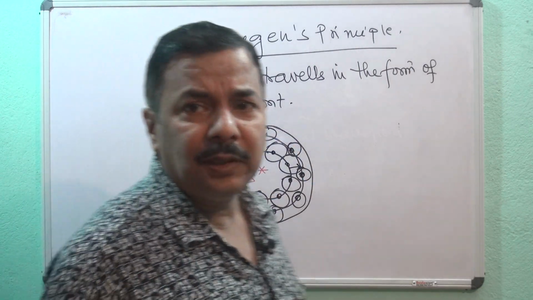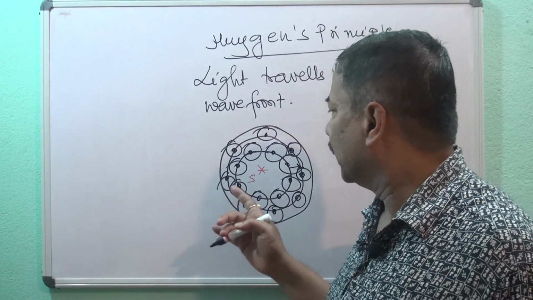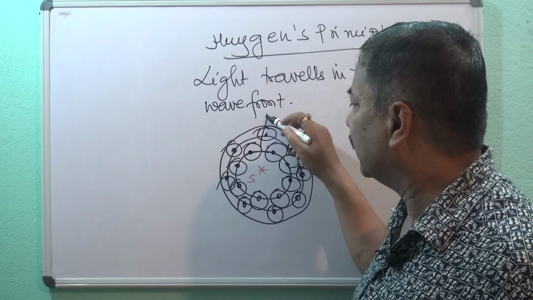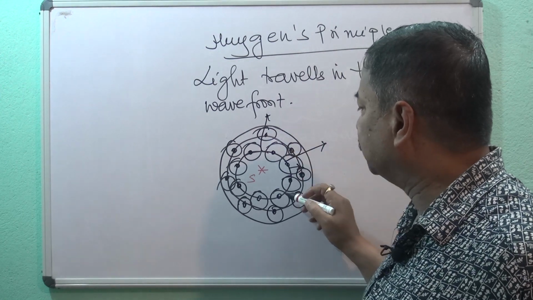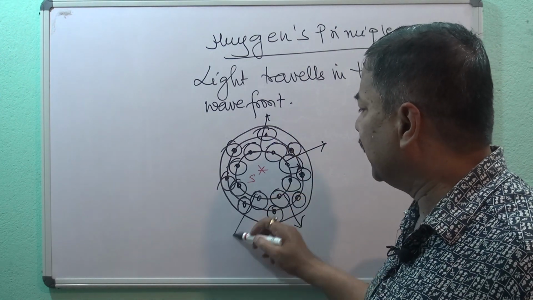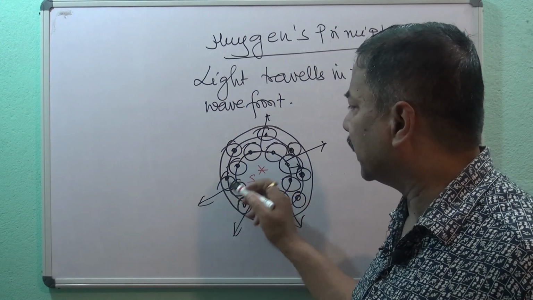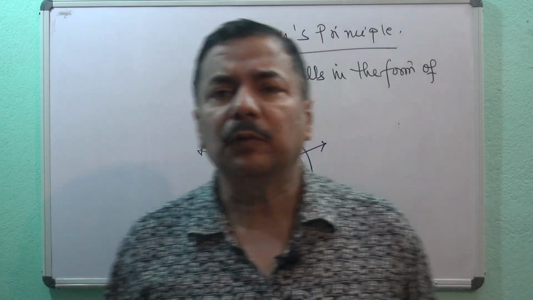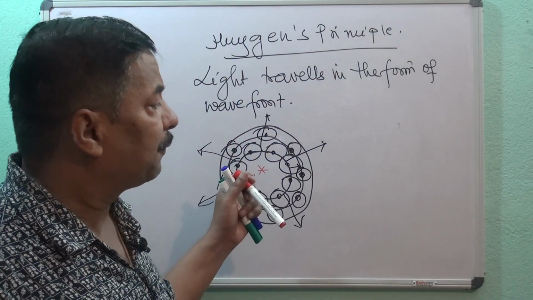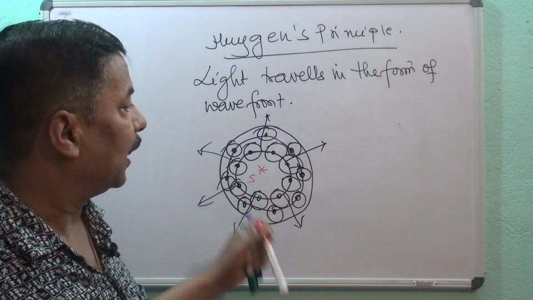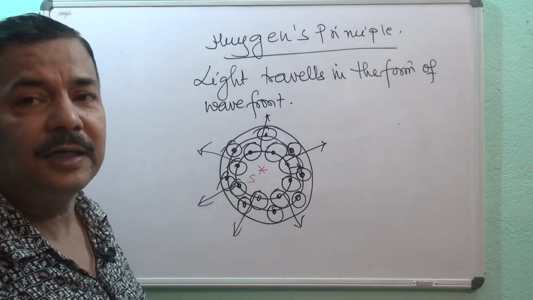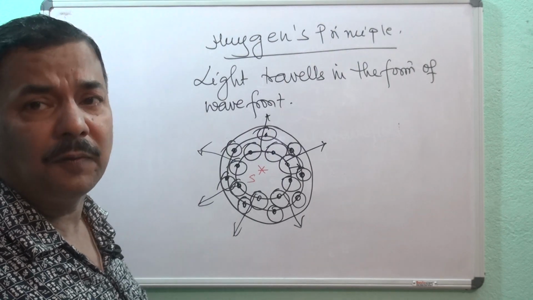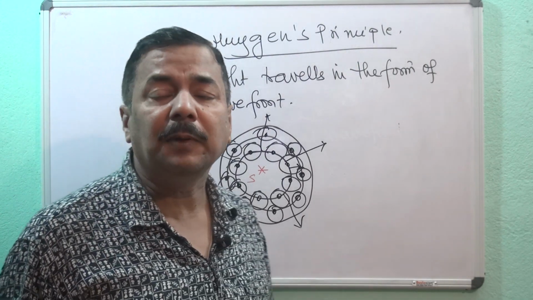So what I mean to say here is, in this way you are observing that light is going in this direction, and this is basically the mechanism of light propagation, and ray is perpendicular to the wavefront. So this is the direction of ray moving outward. That is the direction of flow of energy. Now we will try to understand the statement of Huygens Principle.